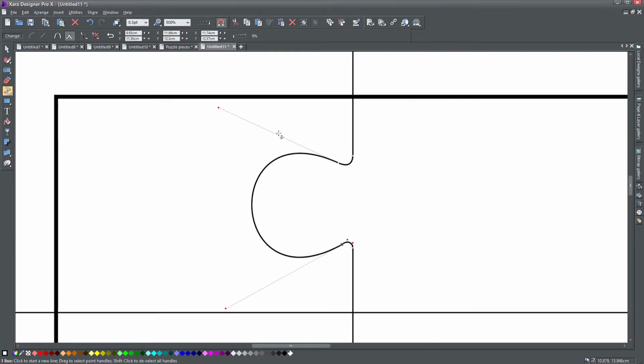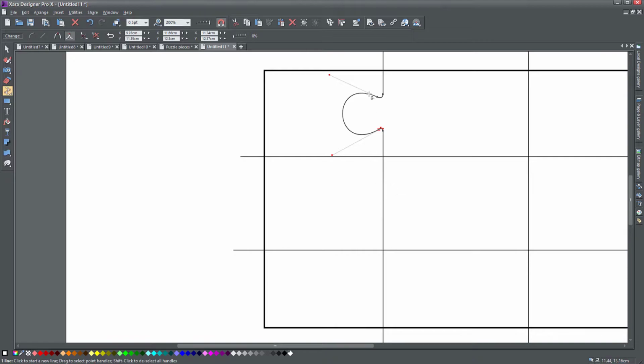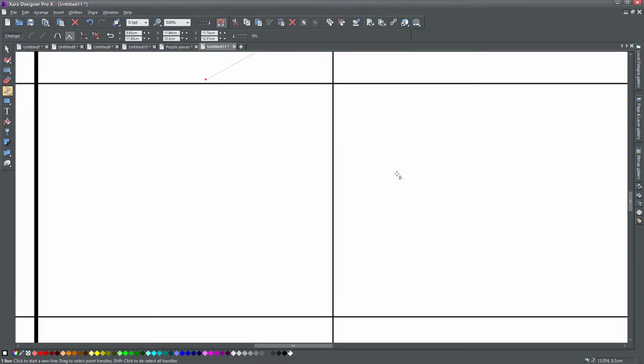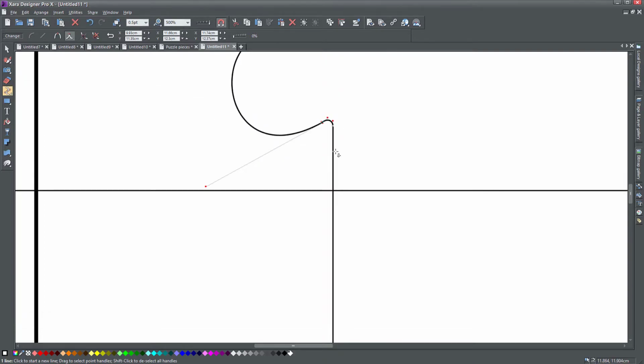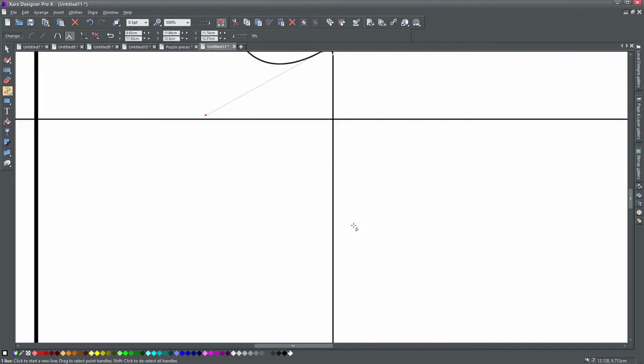So here we go. Now this is one part of my shape, and we will go down to the next piece. Now this one is going to be on the right side, right? So we want them to alternate. The first one is on the left, the second one on the right. Again, we do the same thing. Remember this is the same line going all the way down, so we don't have to change the selection.